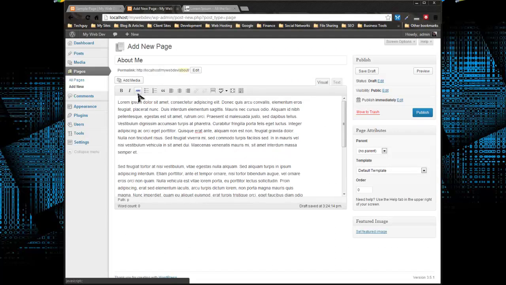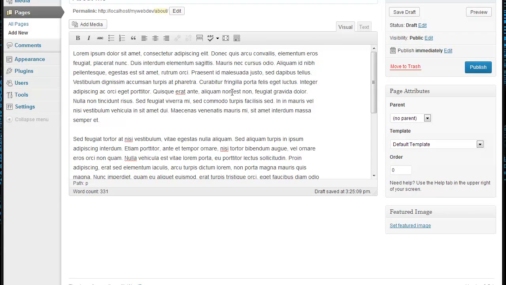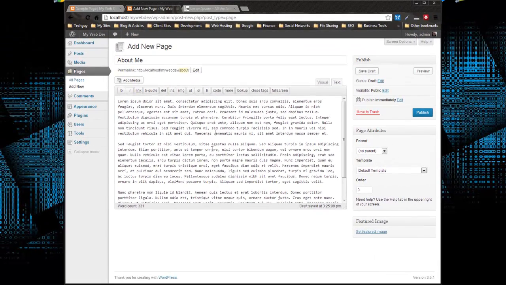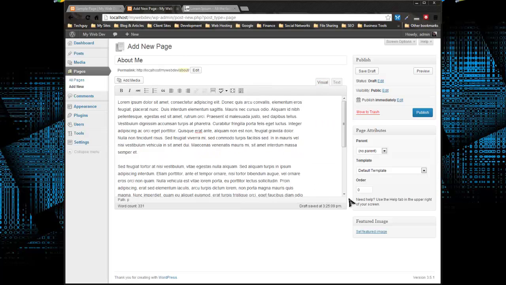And WordPress has one of the best editors, in my opinion. You see what we did? We just copied it and pasted it right in. With other editors, like for instance, I use Joomla a lot, which is a content management system, if you pasted in that code, it would take all the style with it from the website. And you'd need to add paragraph tags to it. You can leave this just like this. This is the HTML, and it'll automatically on the front end make paragraphs, so it's not all bunched together. So I really enjoy the WordPress editor.